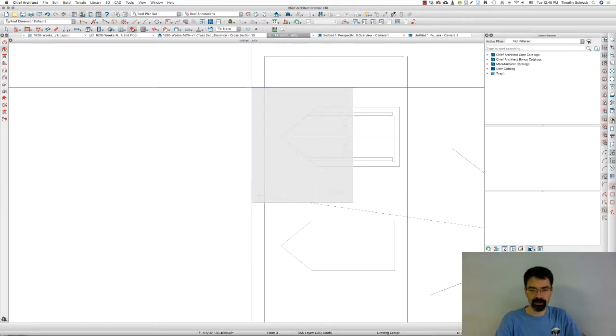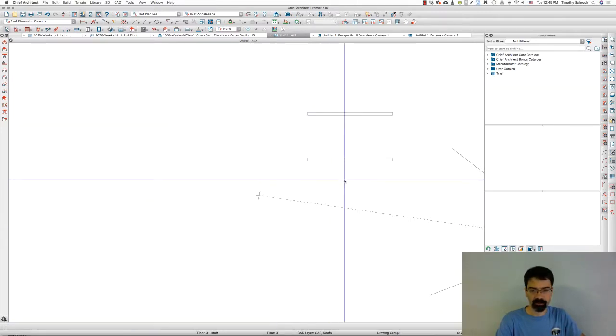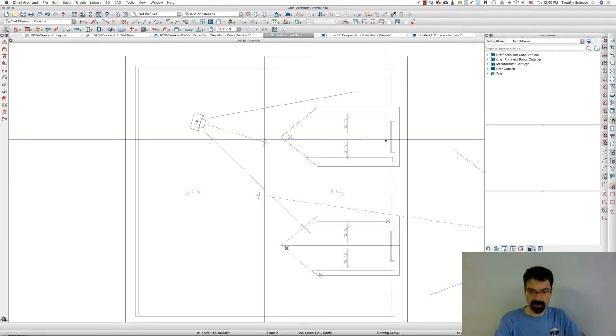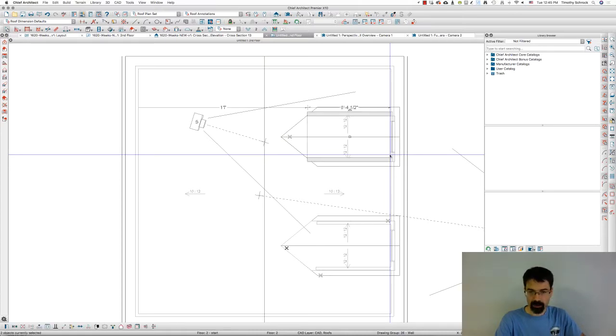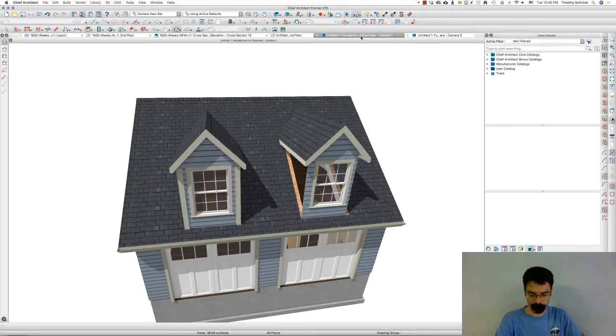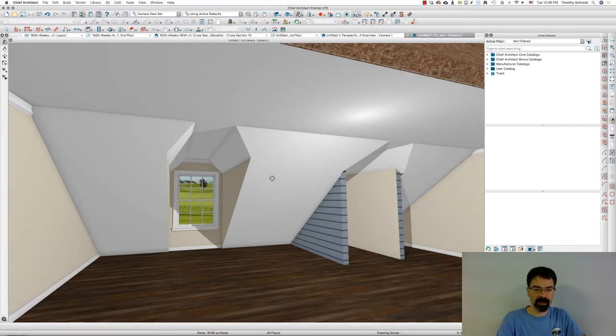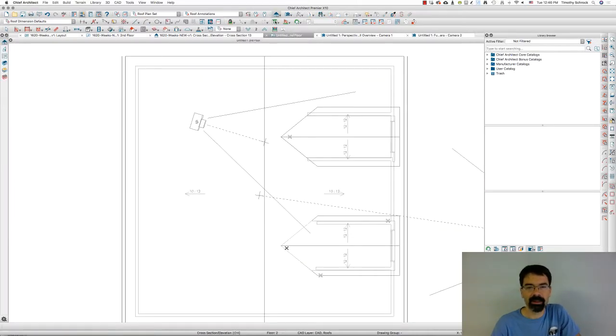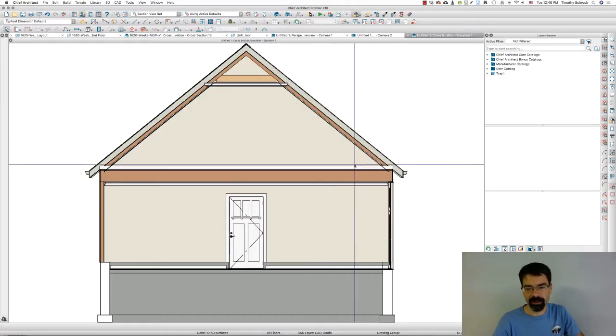For now, I'm going to put it back down on second floor. Command X, you'd be using Control X on your PC, Command Option V, or Control Alt V on your PC. That's an F12 to rebuild. Look inside. In X10, Chief has done a great job of really making these edges. It used to be a bear to make these edges work properly, and they've done a really good job of doing that now.